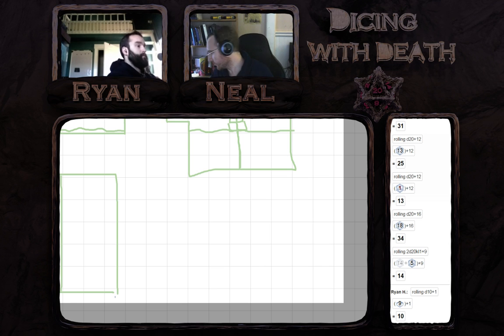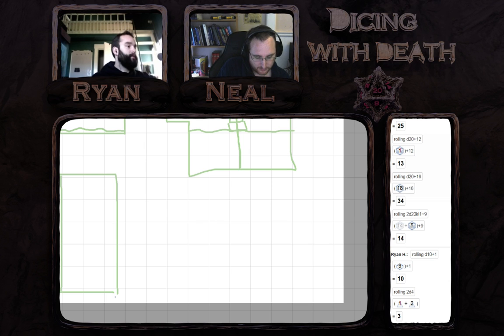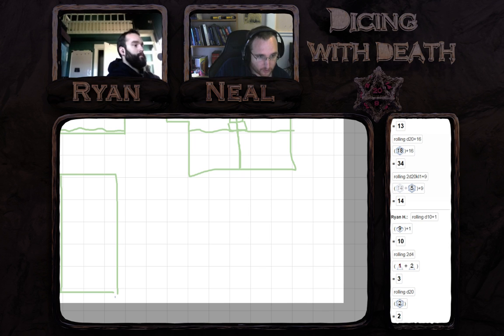All right, give me your 2d4. Ooh, 3. Presumably it goes down. And let's go. Let's roll our first wild surge. Actually, give me a d20 to see. Yeah. I would need to get up that book just a second. It's just a straight d20. Don't roll a 20. 2.